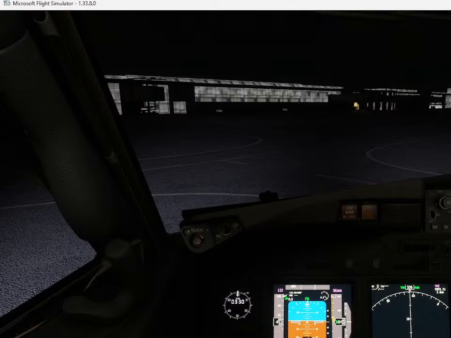I'd like to have FS Tramp finished and installed for the 737-800 because I'd like to do a long haul flight. Well, I guess I could still do it on 2020 with one of the other airplanes, but I just had to use AI, which is fine. I don't know, I like flying the 737 though, so I'll probably get it finished, getting it installed.